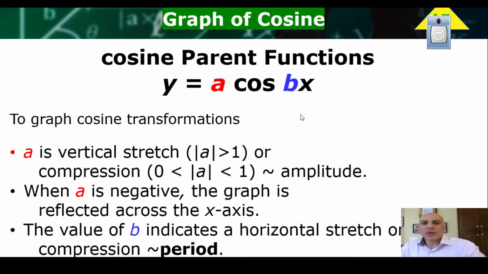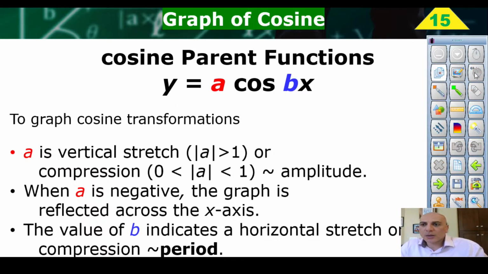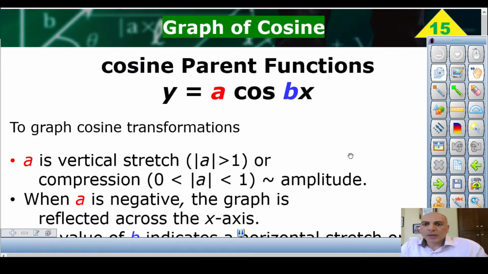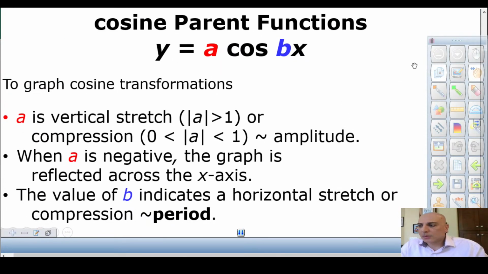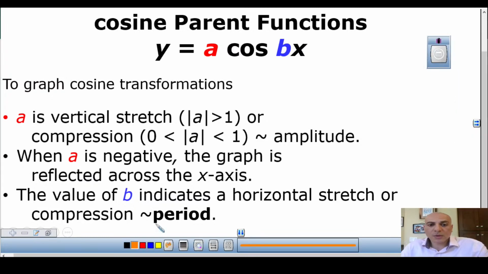Okay, here we go. Now I'm going to talk about the kids. So the parent can only reach 1 at the top, -1 at the bottom, and they have 2 pi to start and finish their cycle. Okay? So first things first, let's say I am looking at the parent here. Okay, what's up with this? That's actually not a parent anymore. These are children now. These are kids. So look at what I'm looking at here. This A here is going to give me the vertical stretch.